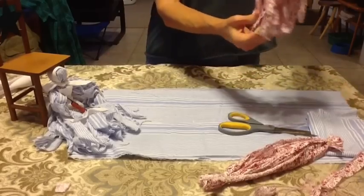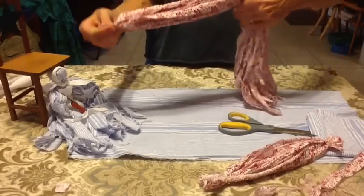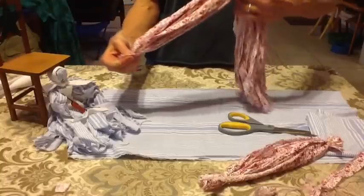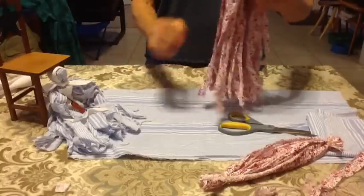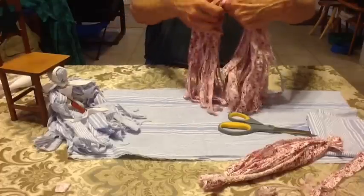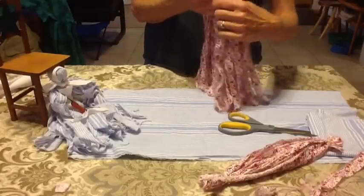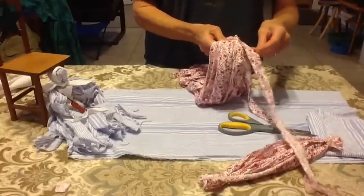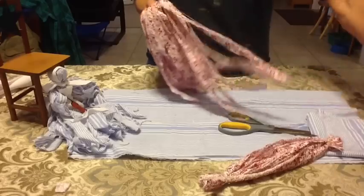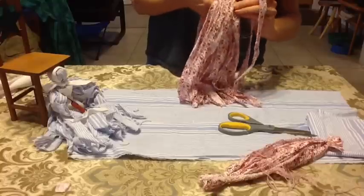I'm going to divide this in half with my most exact measurements and gather it together fairly tightly right in the middle. This will be her head, and all the rest will be her skirt and body. I'm going to try to do this backwards so you can see. I didn't pull all the strings off of that one piece I wanted for her face, although I have another one that looks good too.